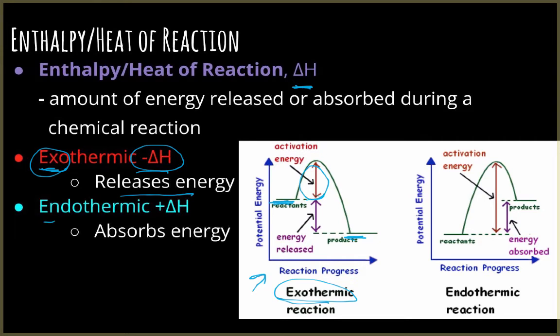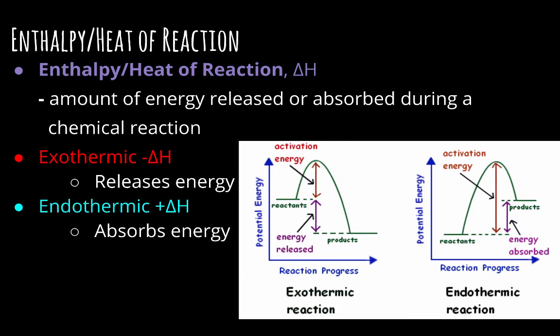For an endothermic reaction, this absorbs energy. And you can think of this as energy is entering the system. This has a positive delta H, and again, that's because it's taking in energy. If you look at the graph for this one, here's the energy of the reactants, here's the energy of the products. So for this one, the products have more energy than the reactants. That means the energy was absorbed, and that tells us that that was an endothermic reaction.